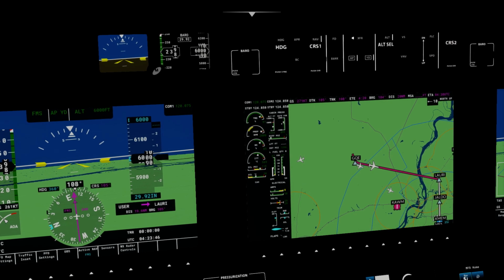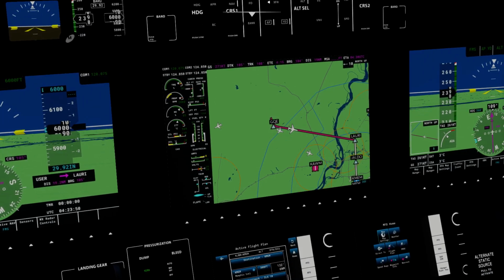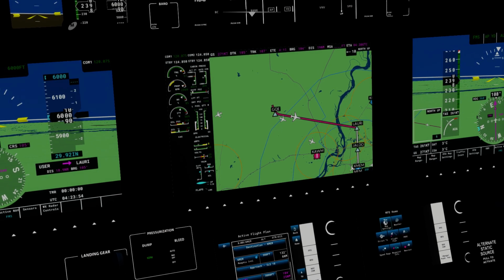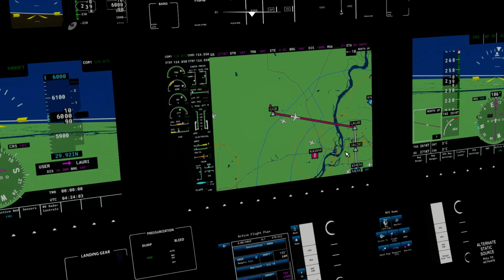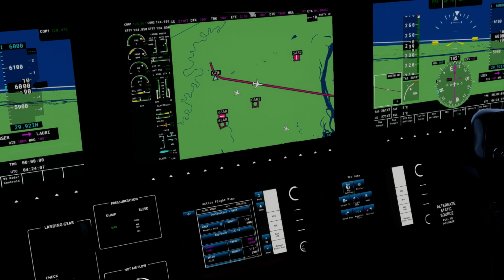So Memphis Center, FedEx 121 is out of 11,500 feet for 3,900 feet. I should have planned this, you know. FedEx 121, Memphis Center, continue to Zilker as planned. Altimeter 29.92. So we've got so many people coming to this FedEx 121 airspace. Contact Memphis Center on 118.625.